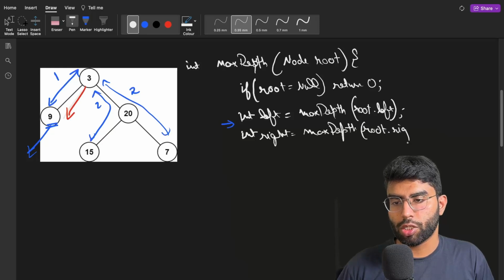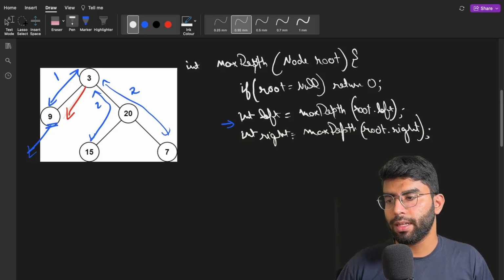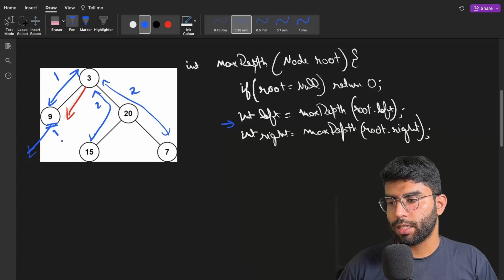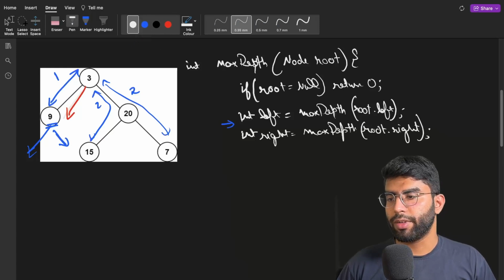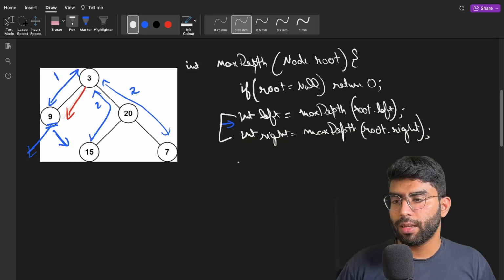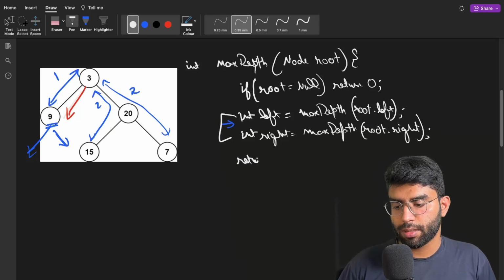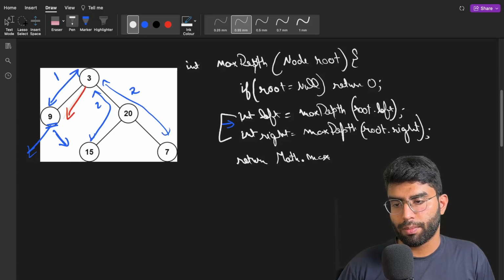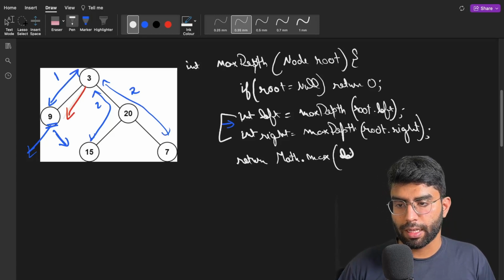Again for this also it will get 0 because it's null. This part is null, correct? It will return 0. Now we will get the maximum of both, so we will return Math.max(left, right) plus 1.